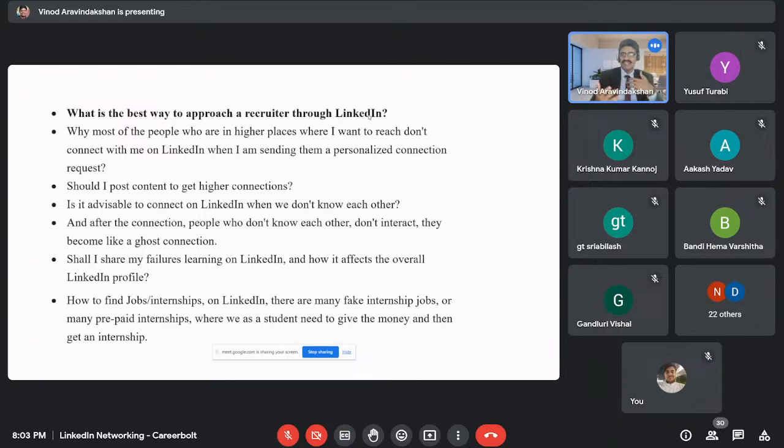So even if you don't interact, that's okay. Don't look at it as a ghost connection. Look at it as a way to expand your network. The moment you connect with, say, me, my network gets opened up to you. Likewise, if you connect with somebody else, their network opens to you. So look at it more as a way for you to expand your network. You don't need to physically talk to each person all the time. Talking once or twice initially is fine enough.